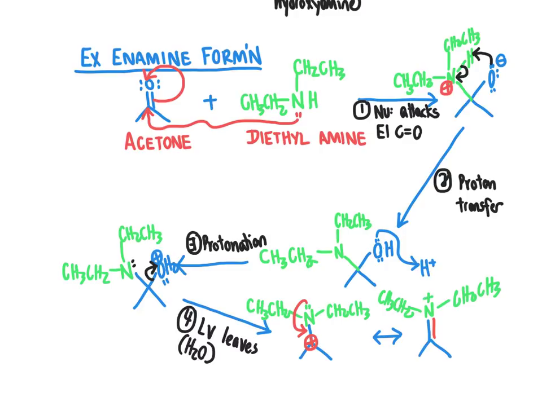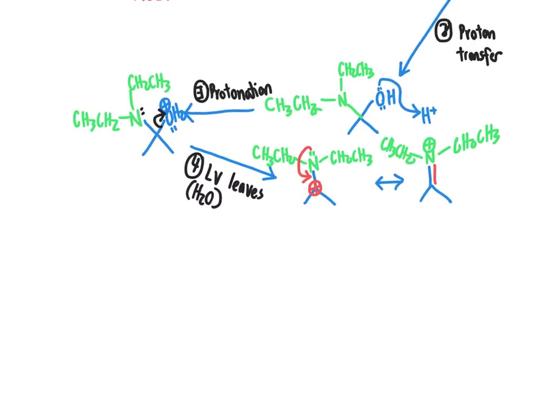Okay, and we'll have that positive formal charge on the nitrogen. Now, if you think back to what was going on in the imine formation mechanism, at this point there was a nitrogen-hydrogen bond, and we lost the proton from that nitrogen-hydrogen bond to lead us to our final imine product. We can't do that here because we don't have a nitrogen-hydrogen bond available.